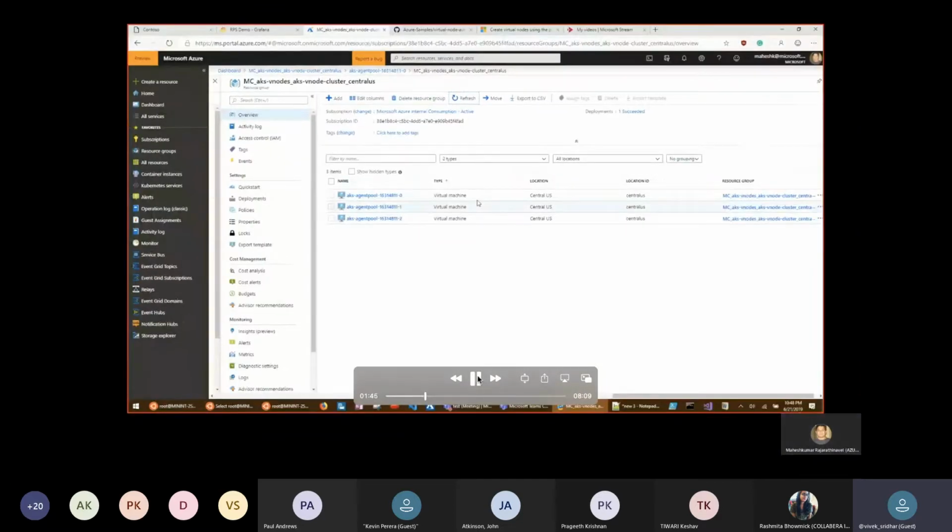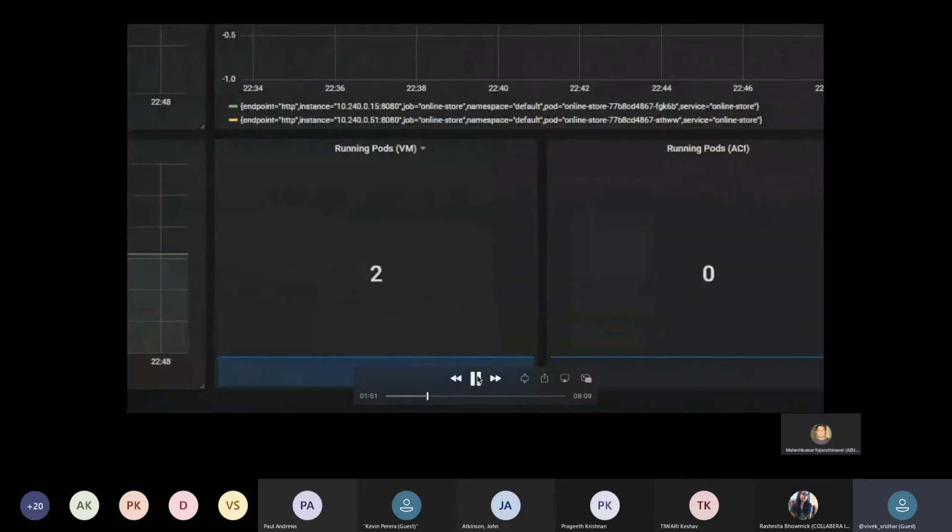So this is the container instance, and you can see there are only three items in the container instance as of now. When we run the code and generate a lot of traffic, the number of container instances grows from 3 to 50. It goes to more than 50 in fact, until we stop it. So we are using Grafana and other things to manage the whole thing.